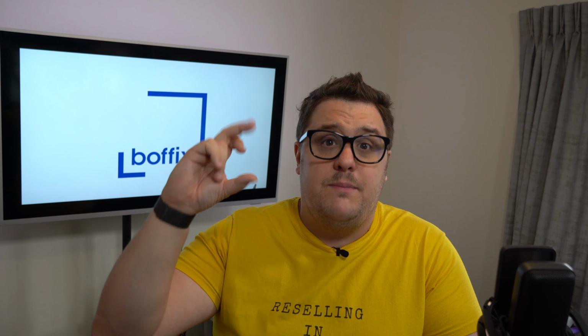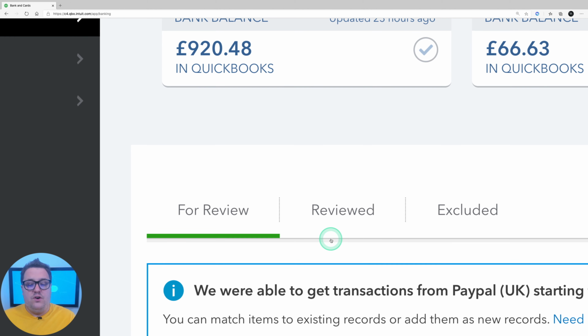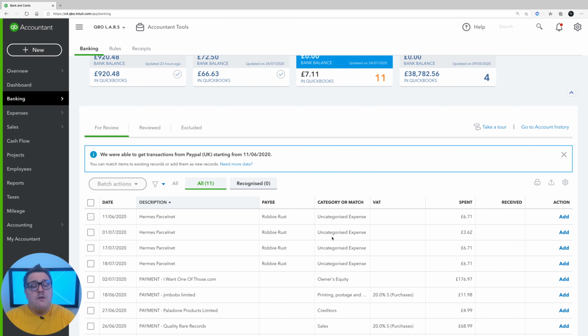Okay, so the issue that we've got here then is we want to figure out why we've got problems. What is the reason why we're not getting our bank account and our QuickBooks account to be the same? One of the first things to look out for is error messages. Now, error messages pop up from time to time. You'll see here in this one, we were unable to get transactions from QuickBooks, and it's going to tell me what I need to do about it.